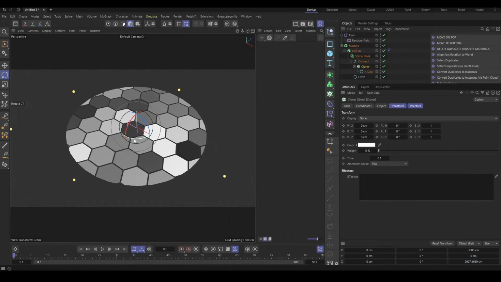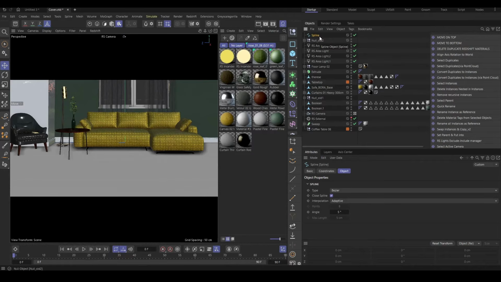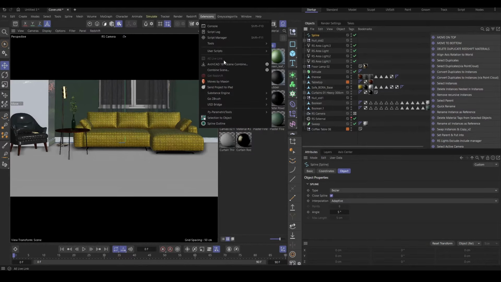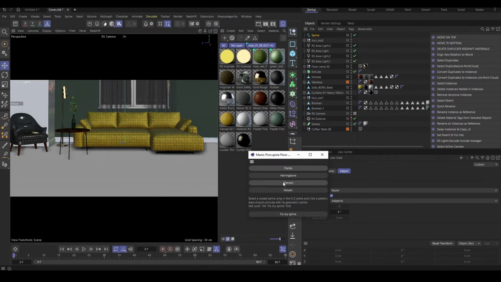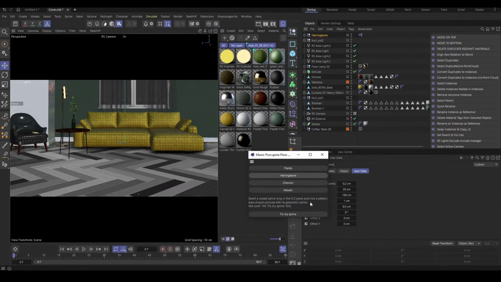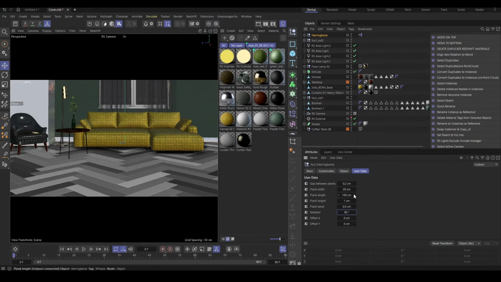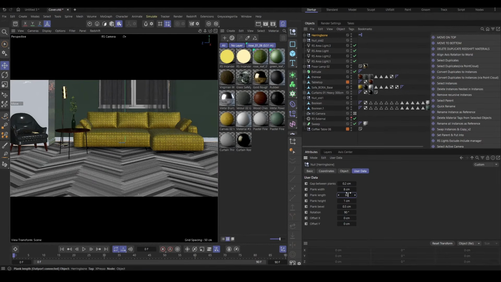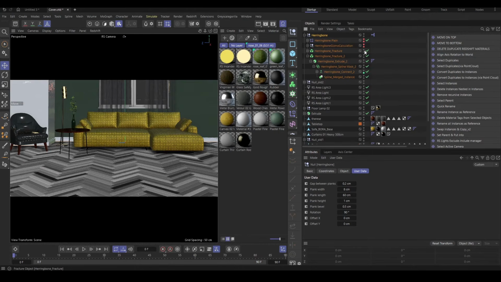Let's talk about the texturing process and set up a real floor in this quick interior scene I built for the video. Let's select our floor spline and choose the herringbone pattern. I want to rotate it 90 degrees and adjust its size a bit. For the fishbone pattern, we have two fracture objects. One for each texture tag, each rotated at plus 45 degrees and minus 45 degrees.